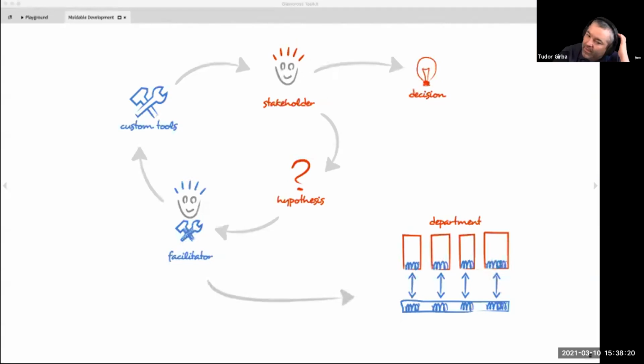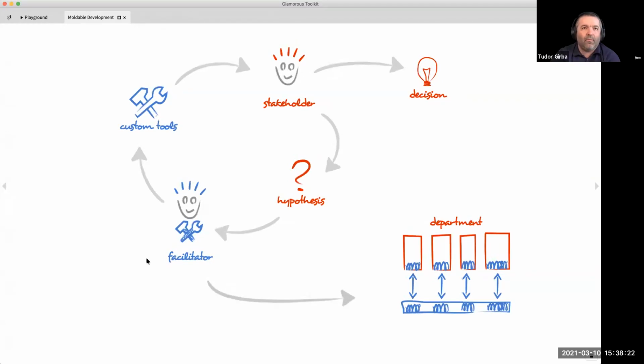Yeah, so there are a couple of these scenarios. The first scenario is, we look at complementary scenarios because indeed, while Glamorous Toolkit is a platform for constructing system-specific environments, we think that, for example, the development experience of the future is not language-specific, but it's system-specific.